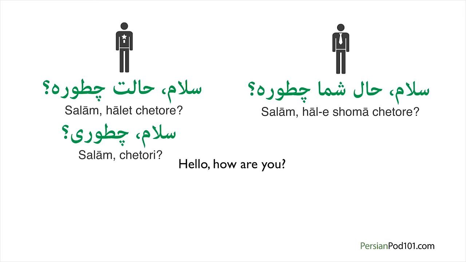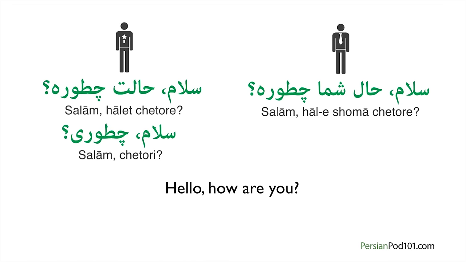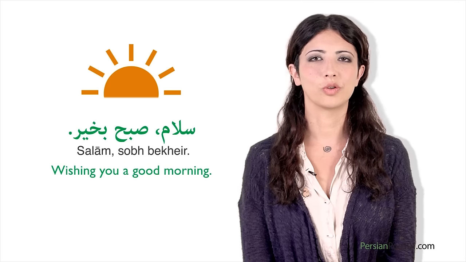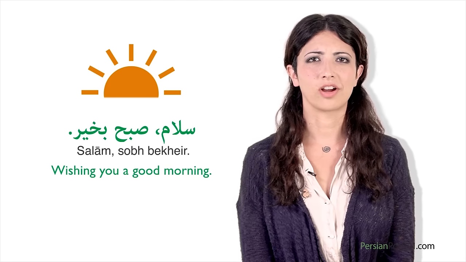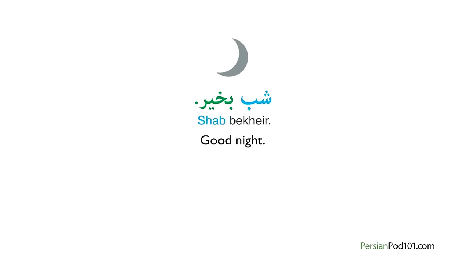Notice that there are many ways of saying the same phrase in Persian, making it shorter or longer. Remembering the basic words will help you get through almost any conversation. We always add 'salam' at the start of a greeting. In the morning, we say 'salam, sobh bekhayr.' 'Sob' is Persian for morning and 'bekhayr' means to be good, so it really means wishing you a good morning. In Persian, we don't say good afternoon or good evening very much. Good morning and good night are used more often. During the rest of the day, the most common greeting is just 'salam.' Good night is 'shab bekhayr.' Notice that we don't say 'salam' before 'shab bekhayr,' because we don't say good night when we meet someone — it is only used when leaving.